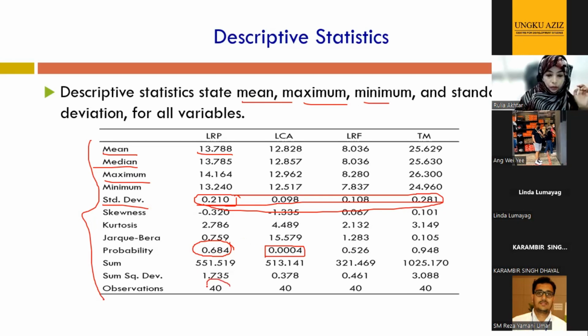You see here, the total observation is 40 years. This is important. Sometimes we need more data for a better model, but you see, only 40 years. With panel data, there are a lot of observations, a lot of data. So this is the flexibility of the EViews model. When we have a small sample size, we can easily use the EViews model.